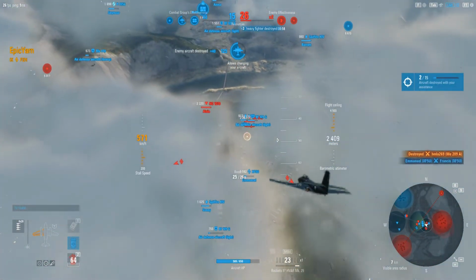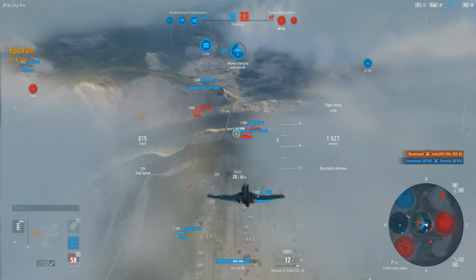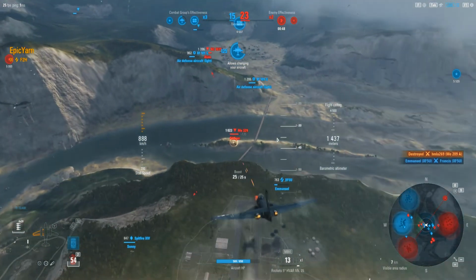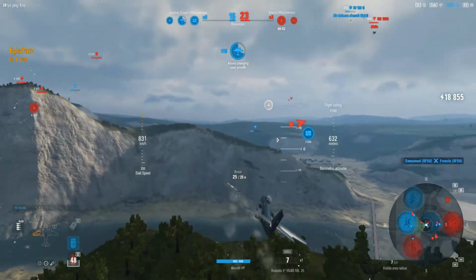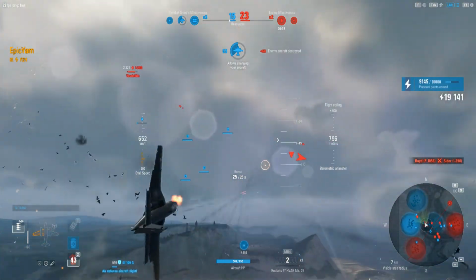Drops down, and the game is turning around for him. Very close, very tight game here. He pulls down here on the GAs. Puts a nice burst into the ME-329. Almost gets all of him, not quite. Pulls around, picks up the NC. Puts another big burst into him.